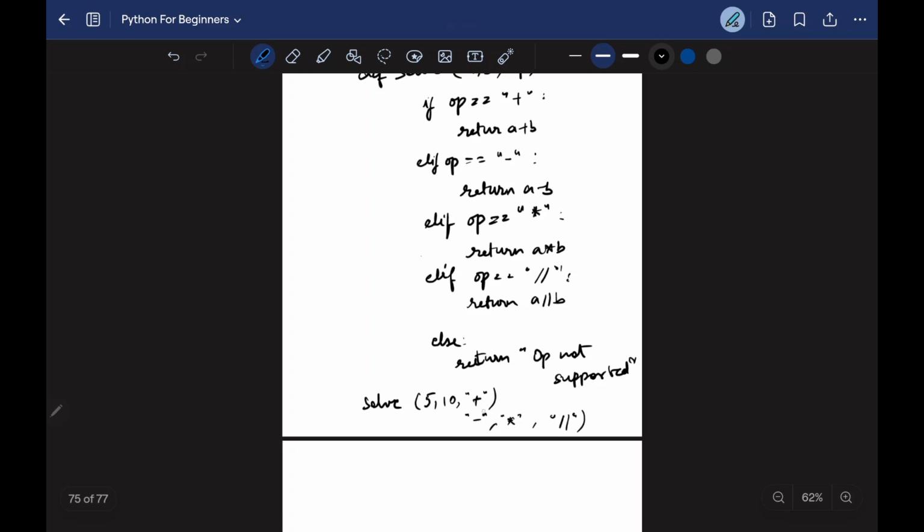So these all four functions, let me write these only. Solve, let's assume we are taking 5 and 10 only.